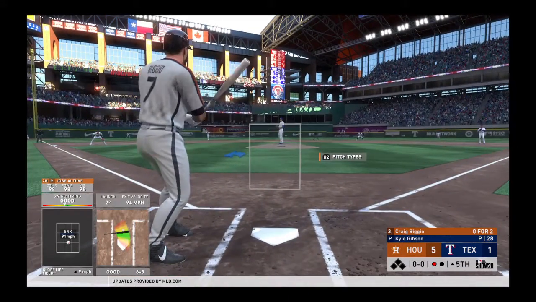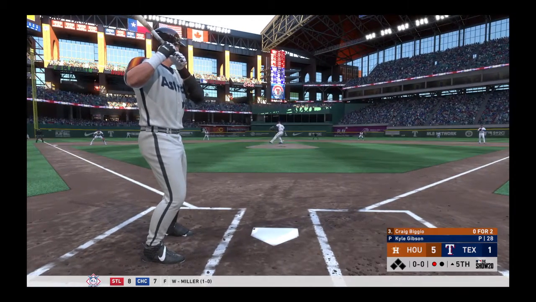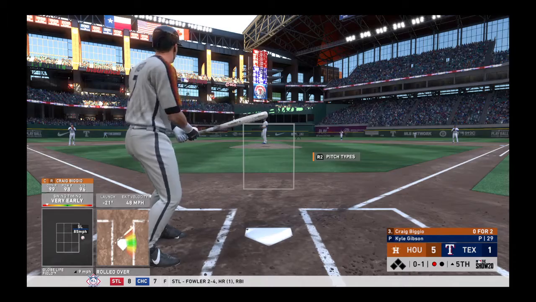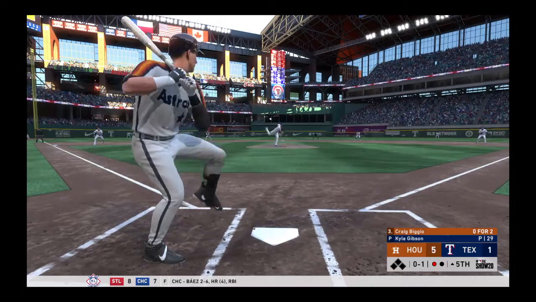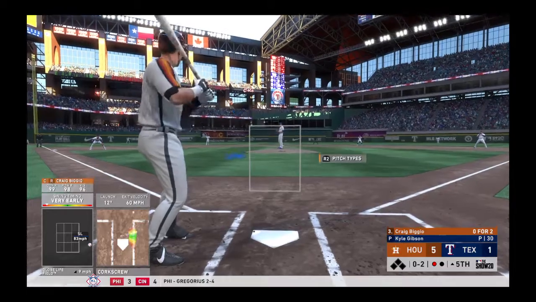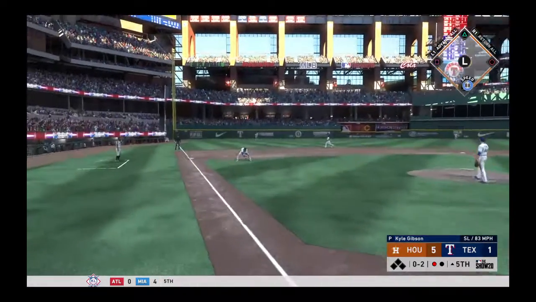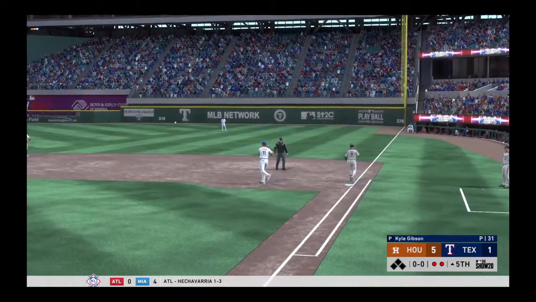Digging in to try it again, Craig Biggio. He flew out in his last at-bat. First delivery to him on the way. Rolled slowly down the third baseline, but a foul ball here, 0-1. Now here it comes. Hit softly on the ground to third. He's got to hurry. Throw in time at first for out number 2.